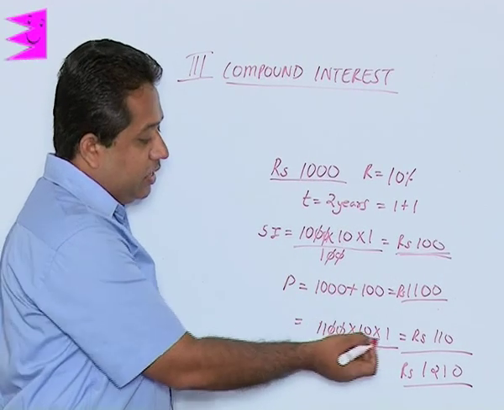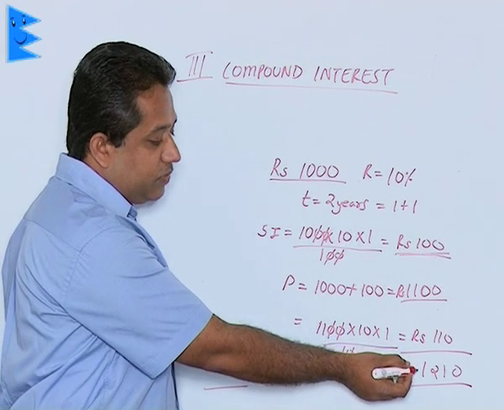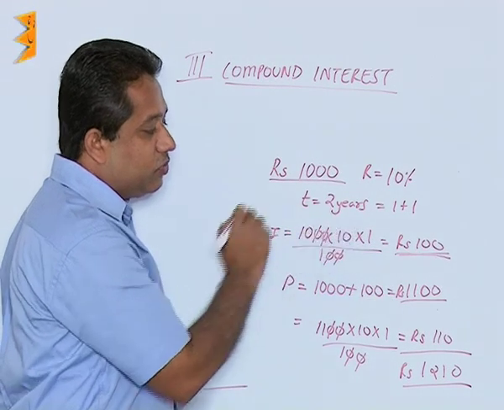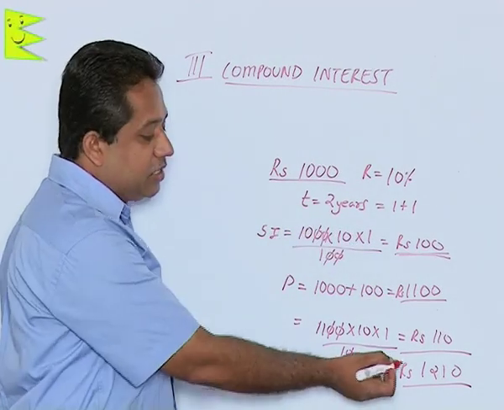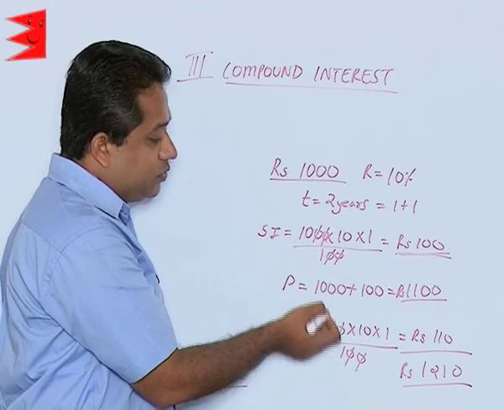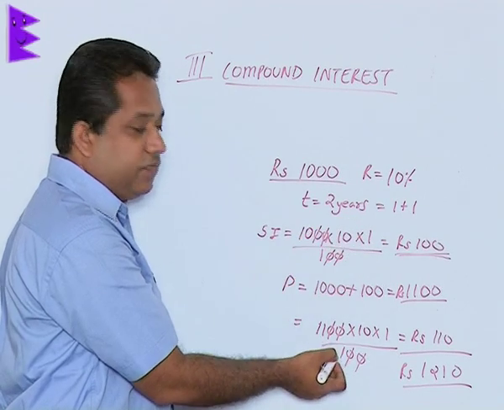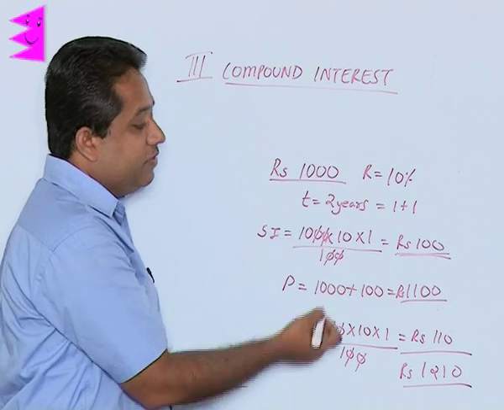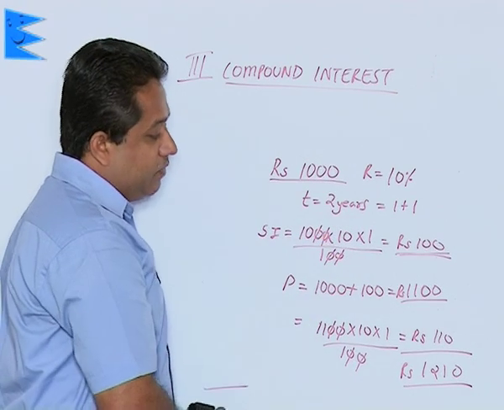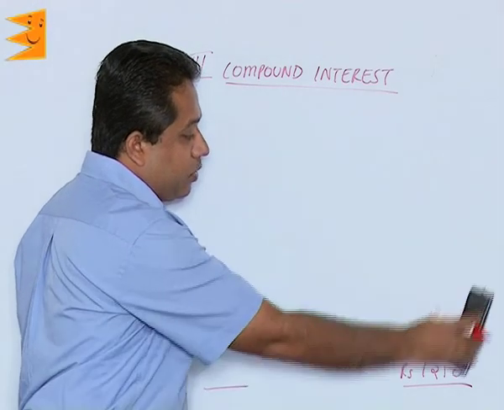Here in this case we find that the amount that we have got at the end of 2 years is 1210, but when we were calculating simple interest for 2 years it was only 1200. So, he gets an additional 10 rupees by this compound interest. This process becomes slightly long if the number of years is more. We have calculated here for 2 years, but suppose it is 4 years, 5 years, we have to keep repeating this procedure. So, for that we have a formula by which we can directly find out the compound interest.